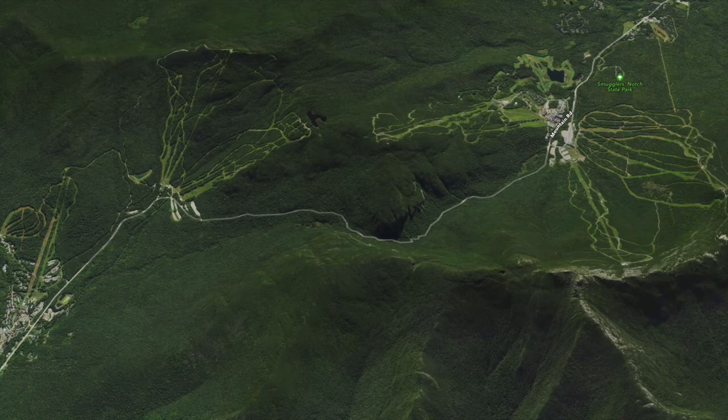And they could even open up the back bowls to skiers, or maybe do some kind of guided tour, maybe even put a lift out there, who knows. And I think that would be terrible for a lot of the locals who've enjoyed this kind of sleeper, independently owned ski area for so many years, but it would open it up to a lot more people who haven't yet experienced it.